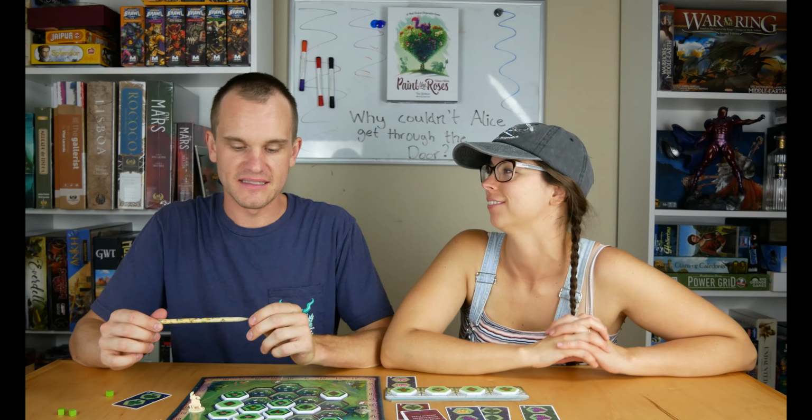But they're very cute. All the expansion pieces are very whimsical. Yes, very cute. All the little cards and stuff, and the keys, and the Mad Hatter who has his own little Tea Party acrylic tiles that go on the board.